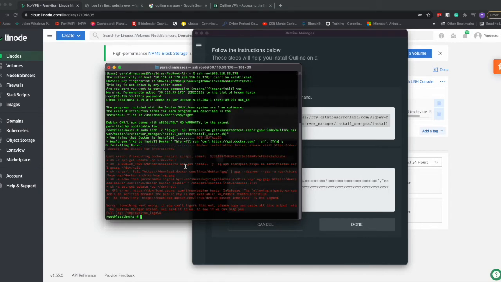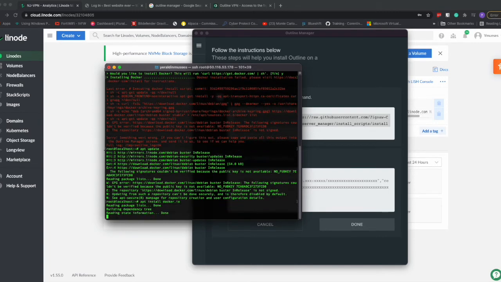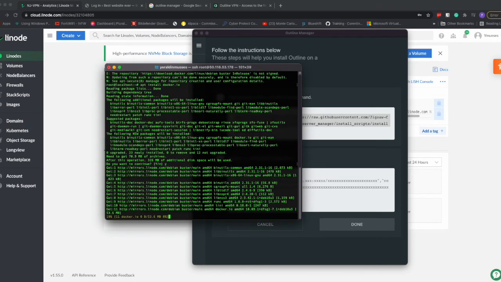Okay, there we go. So what you actually want to do is go ahead and do apt update, and then apt install docker.io. Then hit yes.